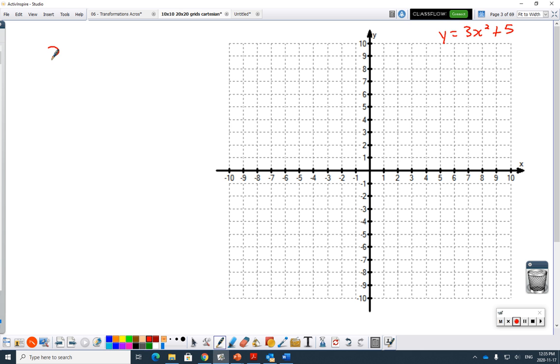Here's the steps. You need a graph of the base function. If on the test you're doing a table of values for every single base function there is, time is going to be a problem. You're supposed to know some of these base functions. But if you don't, if you get caught, you go, okay, I got to get some x values here. And then I just square all those. I'm just doing the base function here.